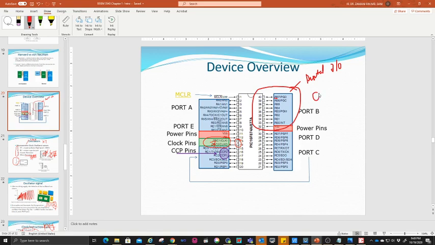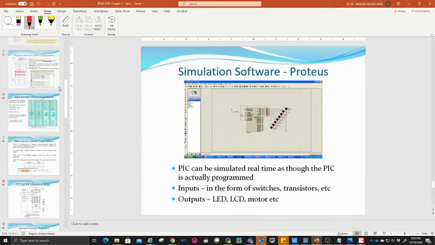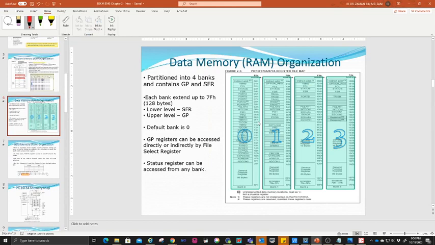Because an LED is basically an output, you have to set port B as your output. So how to set? By using the registers from just now. The one you need to set up, whether it is input or output, you have to change this value, TRISB for port B. This is 8-bit size.